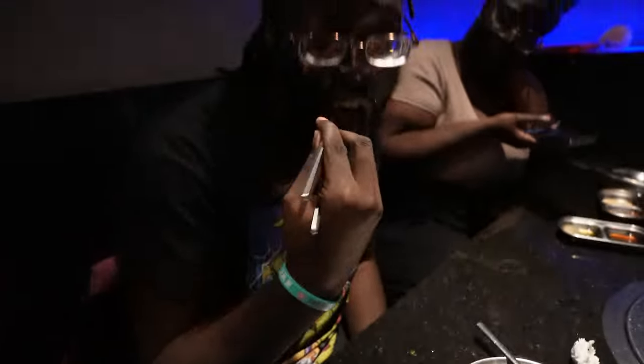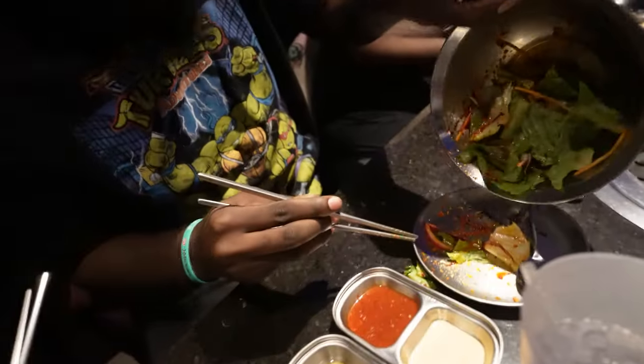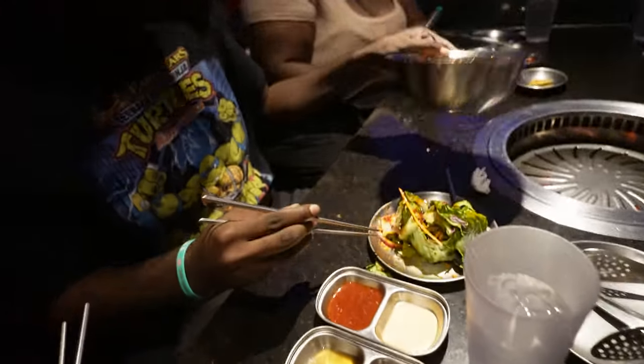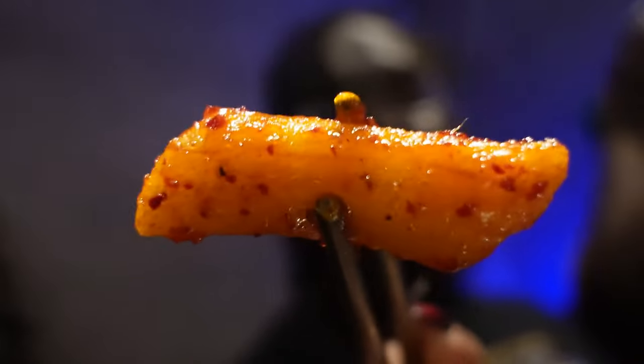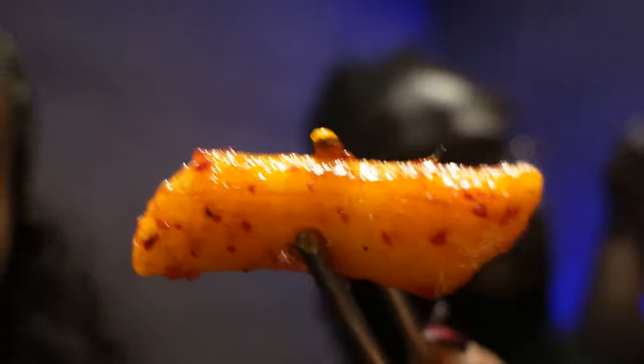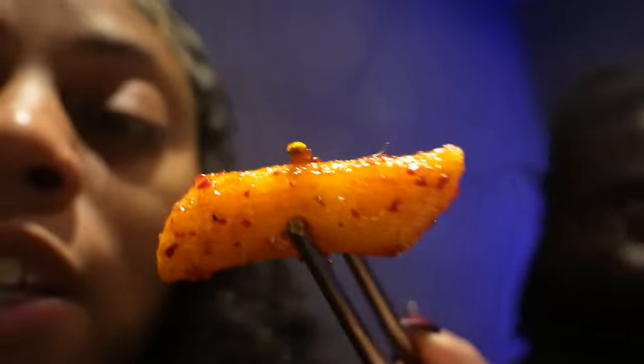This is new. Okay. Yeah, this is sweet. You know what's happening? I tried to tell you. What happens when you don't give up? This is the whole thing on there. All right. It don't taste like ginger though. It's kind of like sweet and spicy. What is this again? Tteokbokki. Yeah, tteokbokki. Rice cake. This shit good as hell.